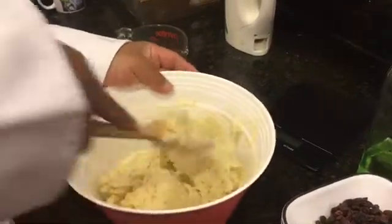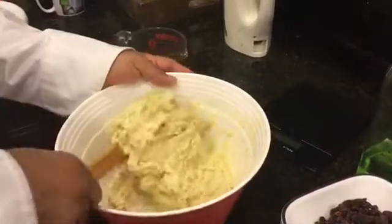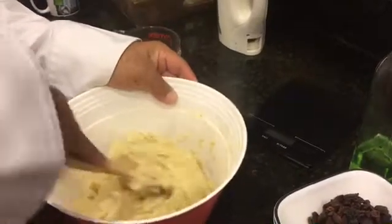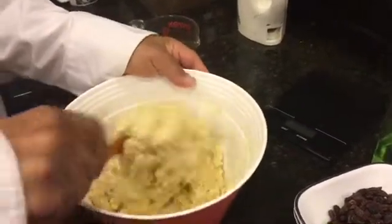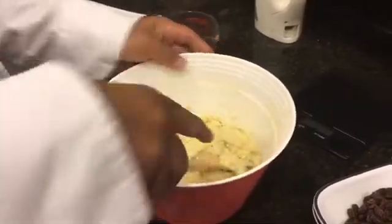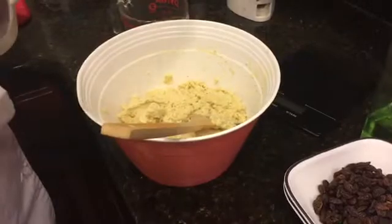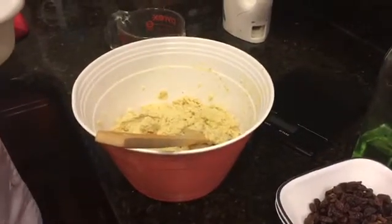Oh, and just something to be aware of, folks. My name, back in Trinidad, I was referred to as the Corn King, and that name was given to me because of the quality and consistency of my cornmeal flour and the end product. And I'll be honest with you guys, the cornmeal flour I normally use is Promasa corn, which is a refined cornmeal flour. It's the elite of the elite, the best of the best.